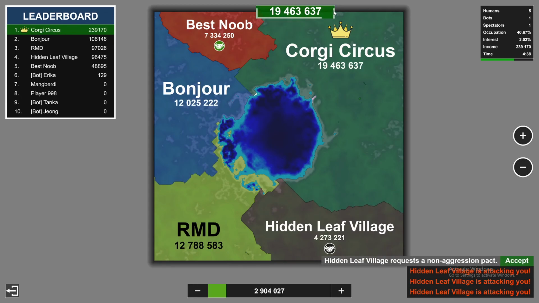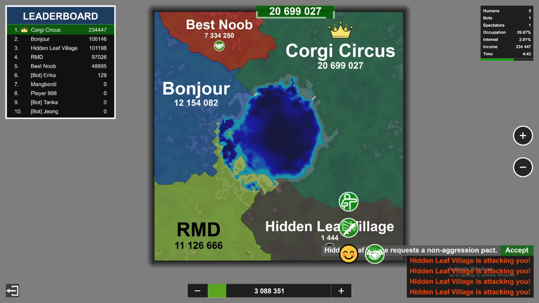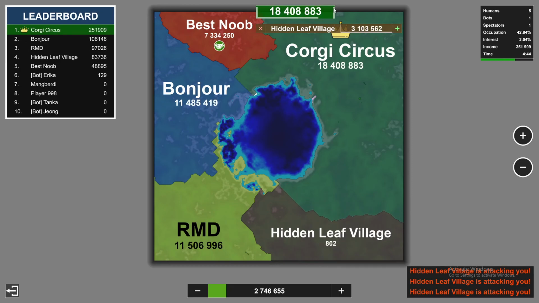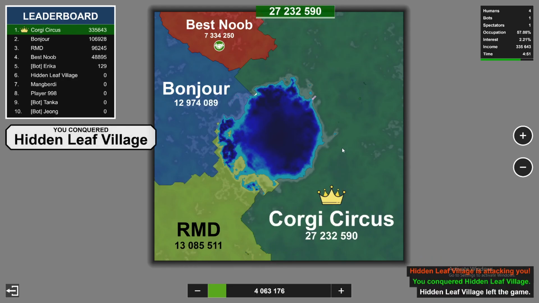And the reason we attack on the half mark is, again, like we talked about earlier, you want to finish your attack prior to the interest bar getting full so that you get credit for all the land that you took. So it's a pretty good strategy for us.